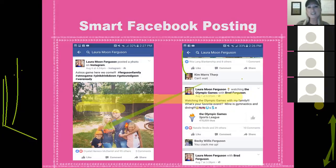So it's just a fun way to post that we're with the family. We're fixing to go to the Astros game, but that we're real and that we're with our family and that we're not just posting about Facebook. Another thing that you're going to want to do, so that's personal. That's one of your personal posts that you're going to want to make, because we recommend that you make 3 posts a day, okay? So that's your personal post.